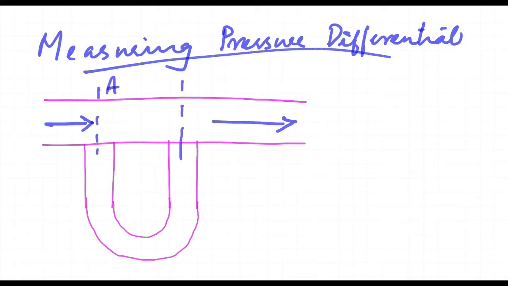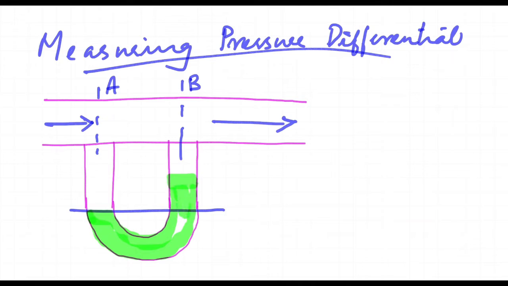So you have two planes A and B where we are going to measure the differential pressure across. The manometer is connected at A and B, and it is perpendicular to the tube. Now, as I said, there is a pressure in the pipe at plane A and plane B, so we are going to find the difference in pressure across those 2 points.